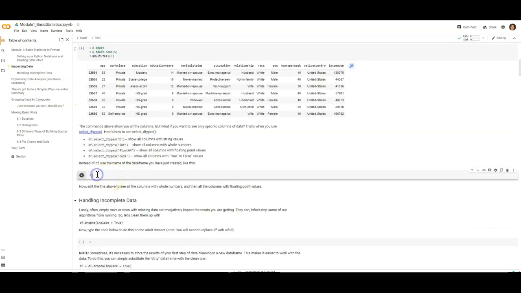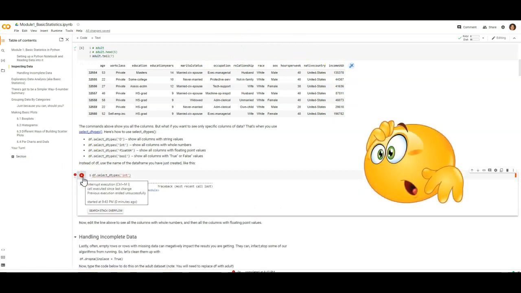All right. If I want to show just, let's say, the numeric columns in the adult data set, I will type df.select_dtypes and then int. So that should show me all the numeric columns. Let's see. Oh no, look at that.